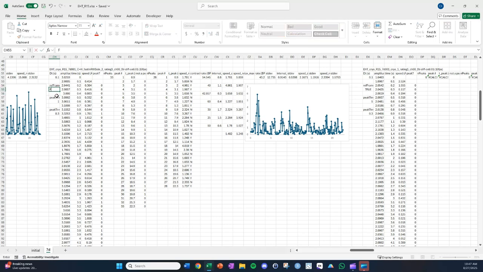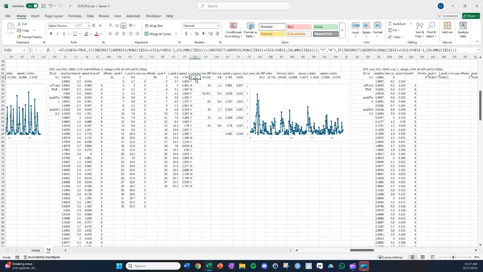So you can put false in here if you want. But if that is true, then it's going to take that into account in interpreting the velocity values. And if this cell is anything else, it's going to assume that your reference frame was not contraction, and so output the converse for this.